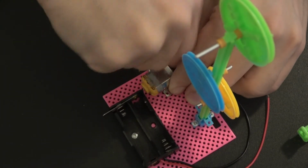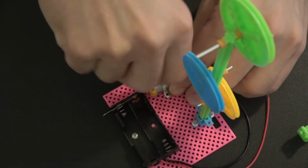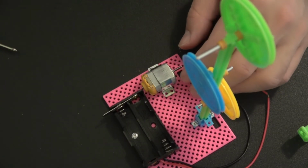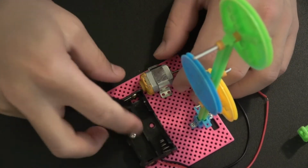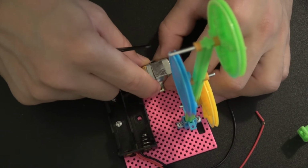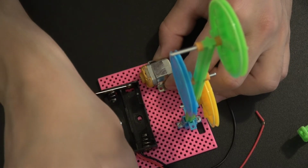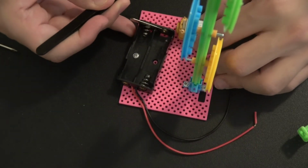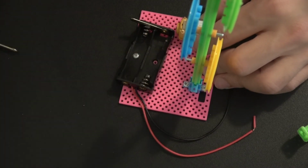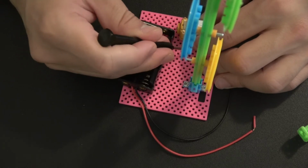What happens is it will just make the engine just fly off, because the engine kind of vibrates as it's working. So we're gonna put 1 nail there, and we need to put 2 more nails here. So we're gonna put 1 nail here as well.